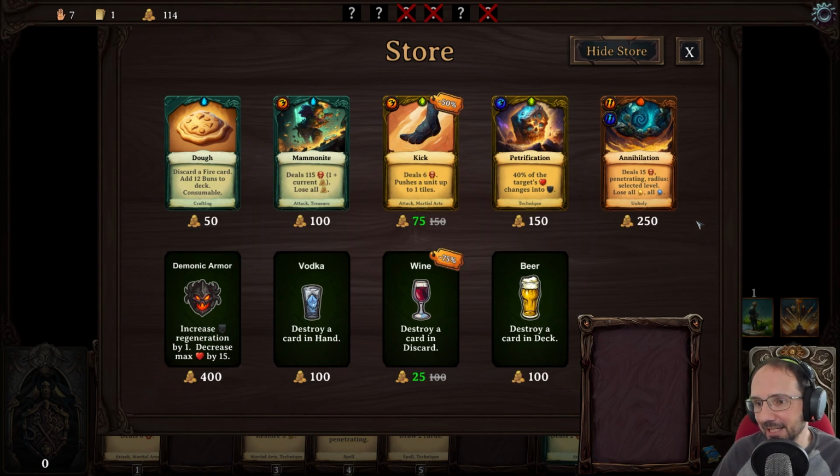What else is there? Annihilation, deal 15 damage, penetrating. Radius equal to the selected level. Presumably the level of the dungeon that we're on. Lose all stamina and mana. Can't afford it anyway, though. In fact, the only ones I can afford would be Mammonite or Kick. And if I buy Mammonite, this immediately drops to 14 damage.